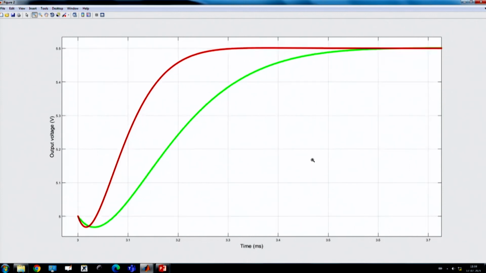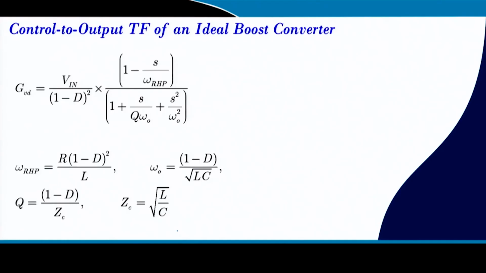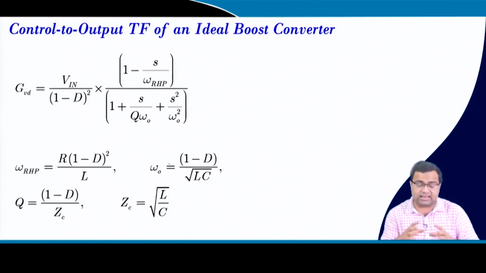So, as a result, if you want to design a closed loop control, and the right half plane 0 comes close to the imaginary axis, then it puts a constraint on your controller bandwidth, and in the green case the right half plane 0 is coming close to the imaginary axis. So, we have to slow down the system, otherwise it may be unstable. That is why the green color is much slower than the red one, and this is the effect due to the right half plane 0. We will see more detail because we will design a voltage mode control boost converter, and we will show all these case studies there, how to design the compensator so that we can get the maximum performance using voltage mode or current mode control in subsequent lectures.